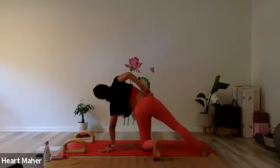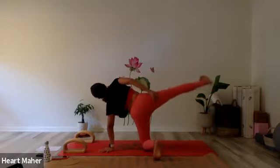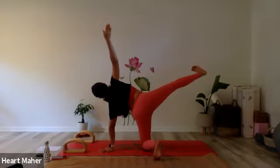Modify side plank or you float the right leg up. Maybe you firm up the glutes so much here, make it buckle. And then lift up higher. Maybe right arm reach up and hold on the knee. Keep pull the leg of the arm bone in. Keep stacking the right hip on top of the left. The right shoulder on top of the left.